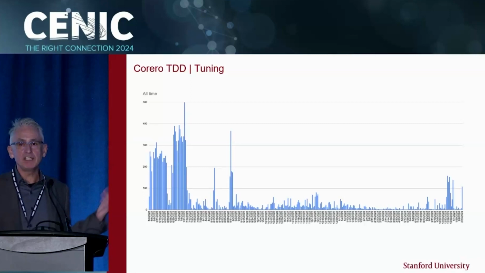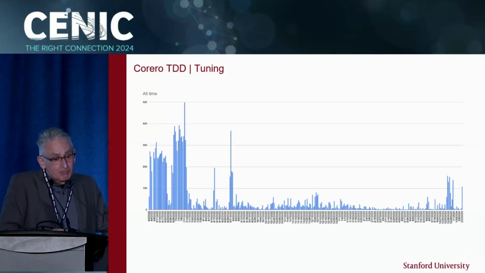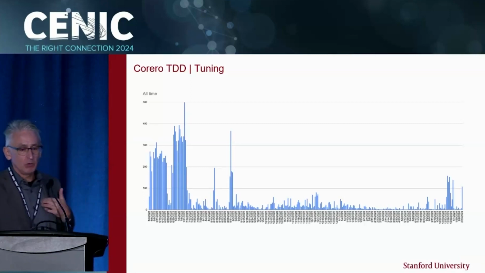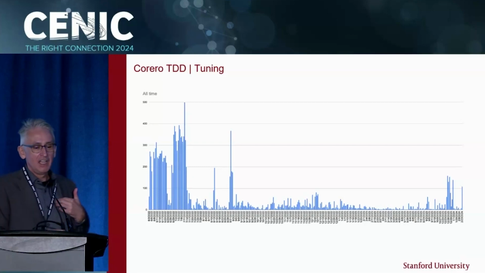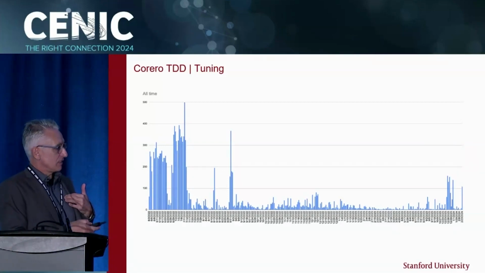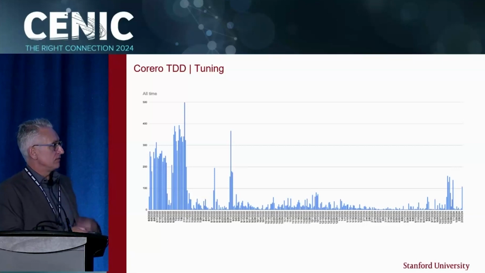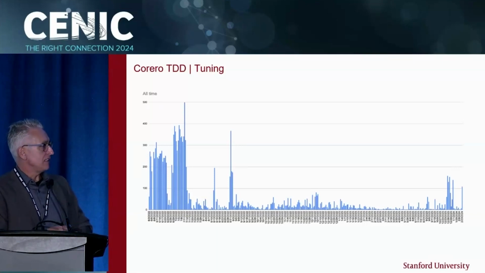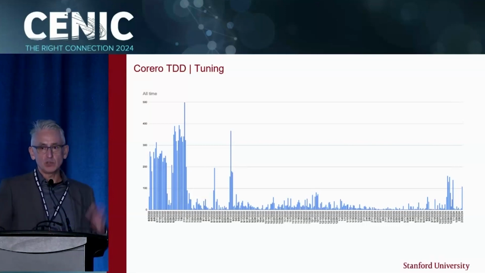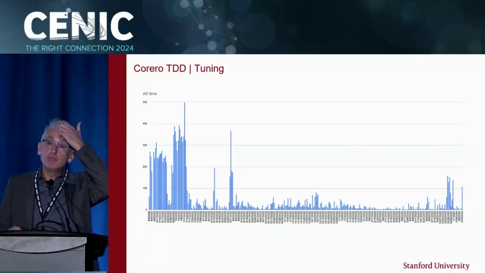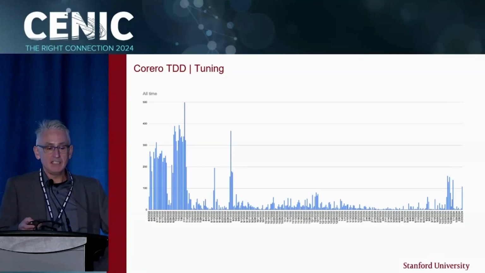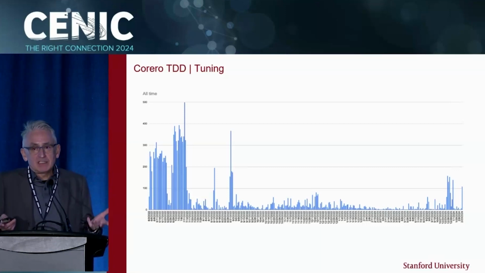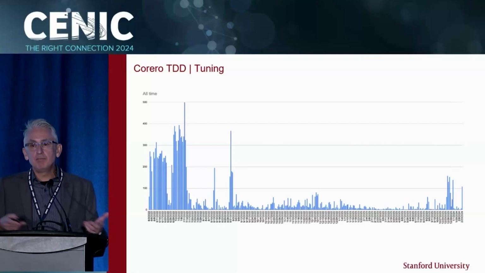So what is normal traffic? Well, our normal traffic is definitely not what Corero thinks it is. This is a graph basically representing the number of hits we had per day over a period of time. And what you can see here is early on, we had a lot of hits. So traffic on a research network is different from most enterprise networks. And it ensured basically, as soon as we turn this on out of the box, we would have many false positives.